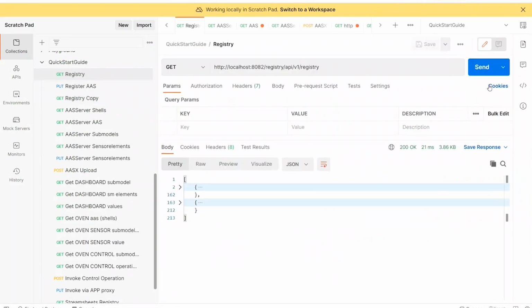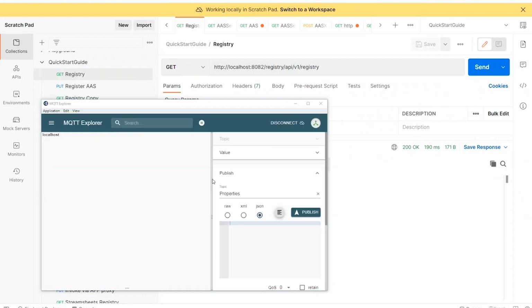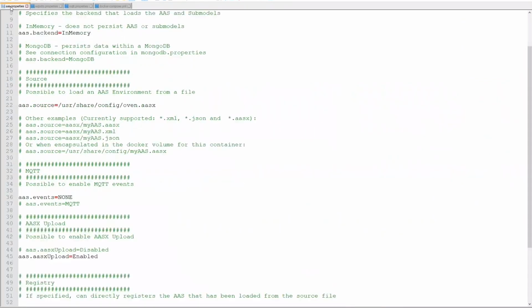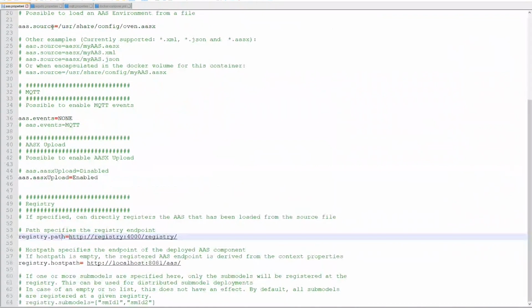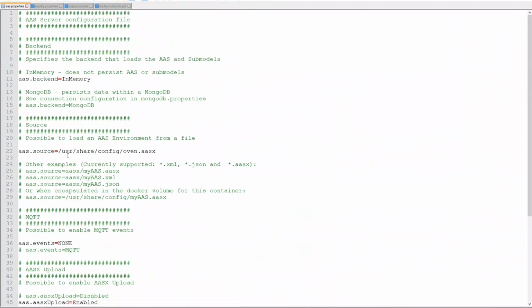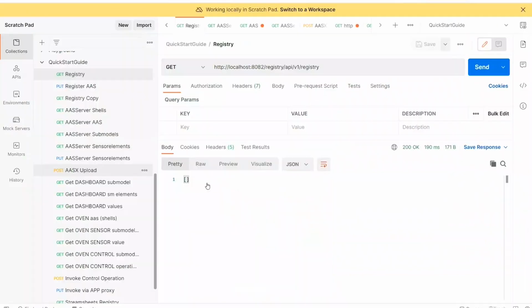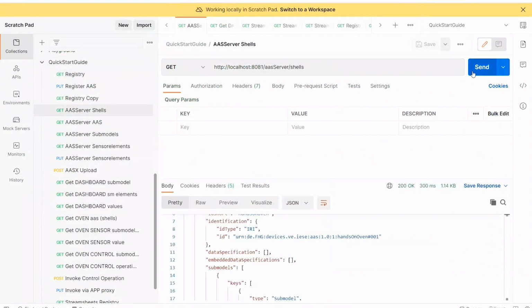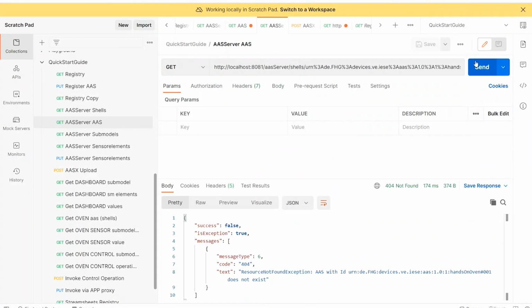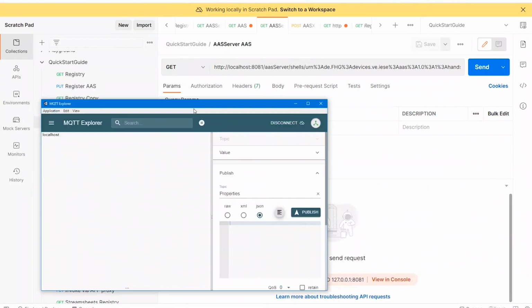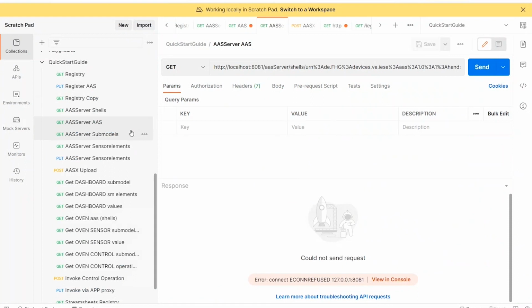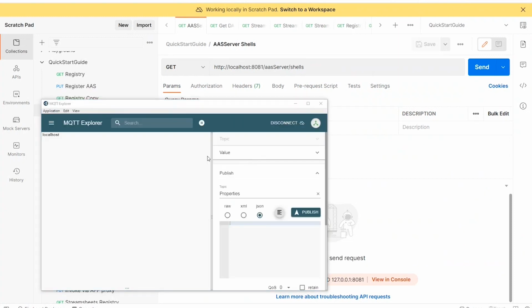Yeah, if it does not work on the fly, then in the registry the AAS hasn't been registered, and in the AAS server we don't have the asset administration shell, so the server isn't up.